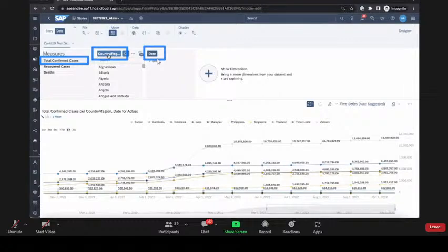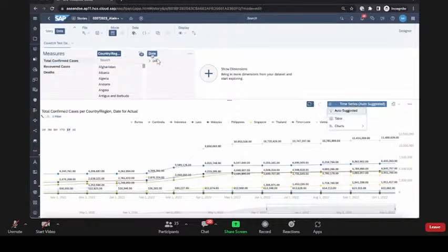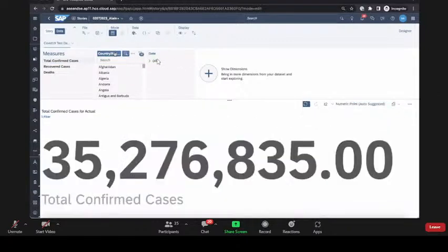Mr. Alain, yes, can you repeat how to show the time series chart? Sure. Because I think I'm missing something here. I can only show the numeric point. Number, right? How to show the time series chart. No worries. So, Mr. Hadi, you're seeing just this number, right? 35 million, correct?